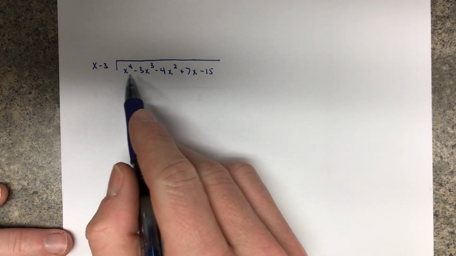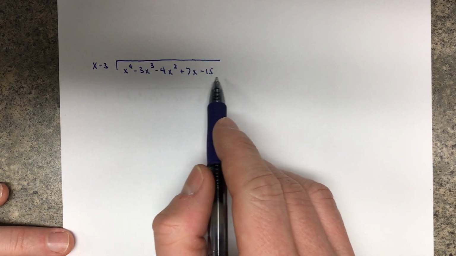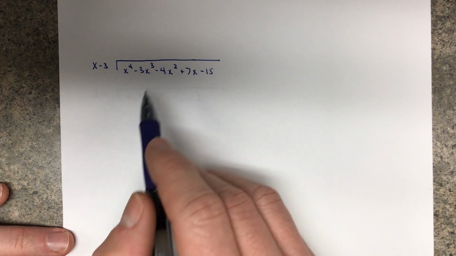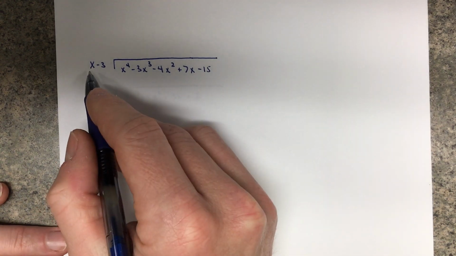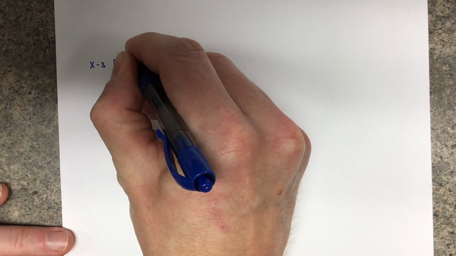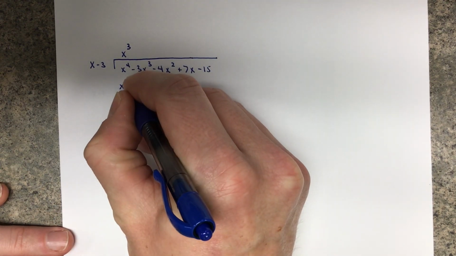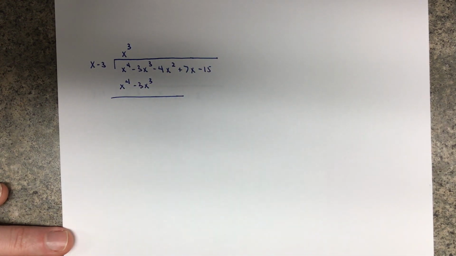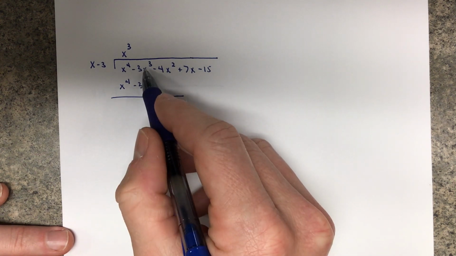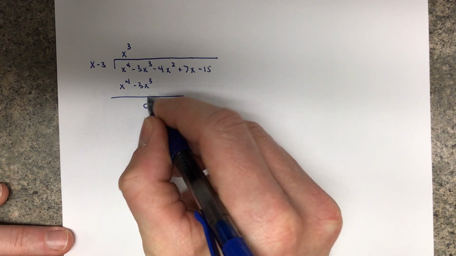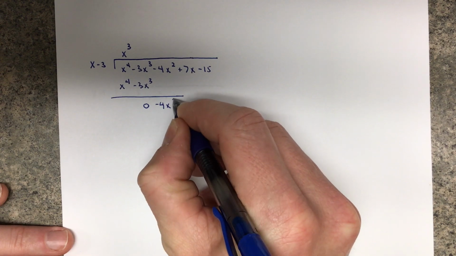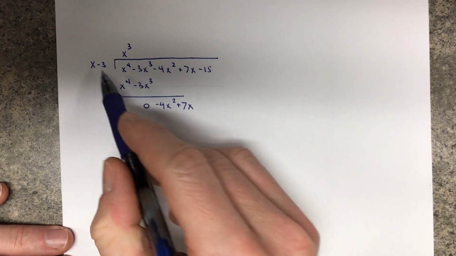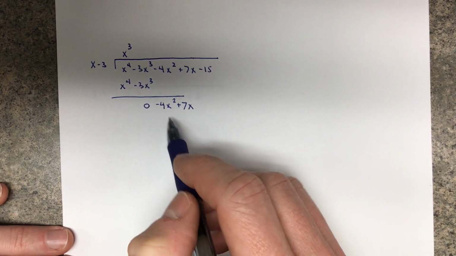All right, so I did make sure I rearranged this guy to make sure it was in order: fourth, cube, square, x, number. And let's go ahead and divide by x minus 3. X goes into x to the fourth, x cubed times, and then we multiply x to the fourth minus 3x cubed, and then we subtract. You get 0. Oh, and in this case, we get another 0, which means we just have to move on to the next guys. Okay, so we can just skip that term because x goes into 0 times. Okay, so we go to the next one.